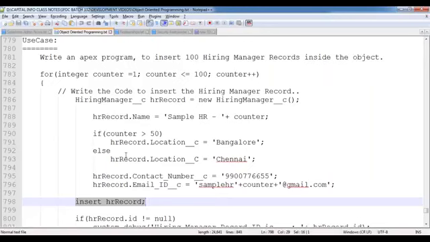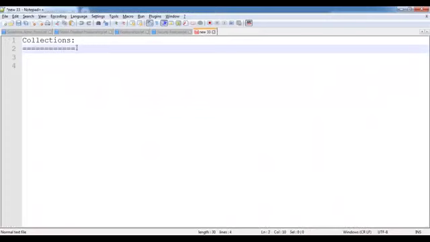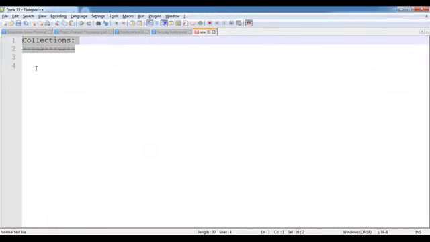Those other customers will be affected. For that reason, don't perform operations on the records one by one. Make it bulk, make it a group. For that reason, we are using a feature called collections. A collection contains a group of elements.